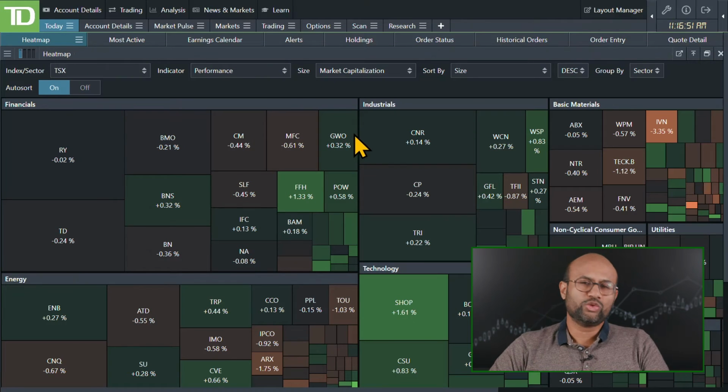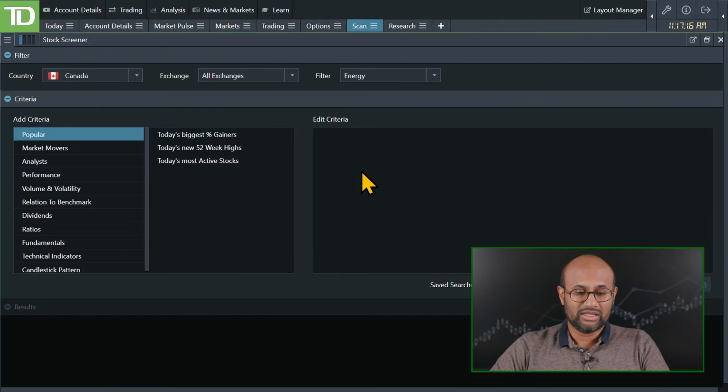All right, so once we're in our Advanced Dashboard platform, the first thing that I'd like to do when we get started is to get my platform set up with the tools that I need to begin my research. Now, for most traders, that might involve starting with a screener tool because we have certain criteria that we may want to look at. So let's go ahead and get that set up. Now, on my platform, you can notice that we have a tab, I've labeled it Scan, and I've gone ahead and added the screener tool here.